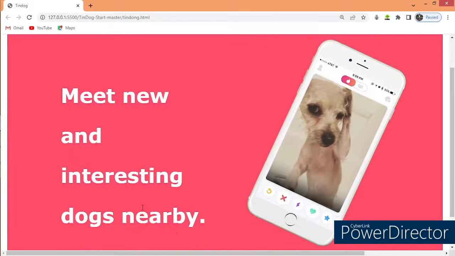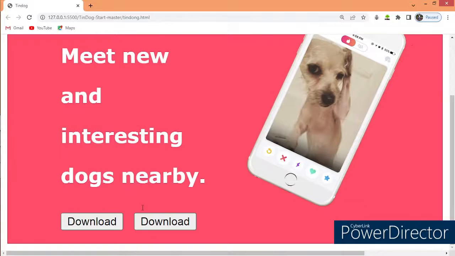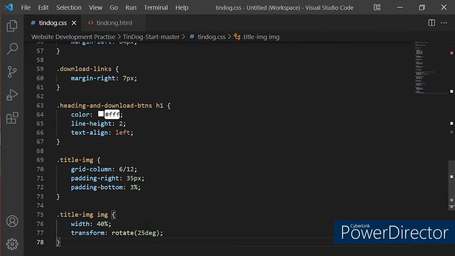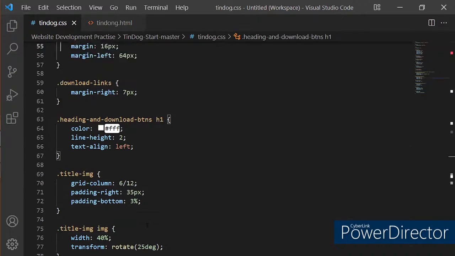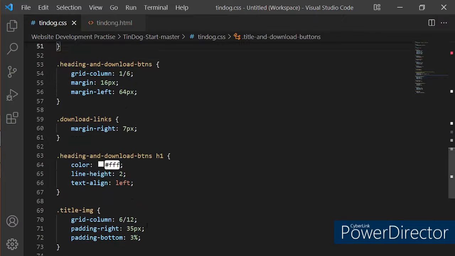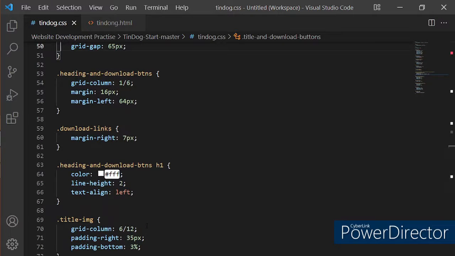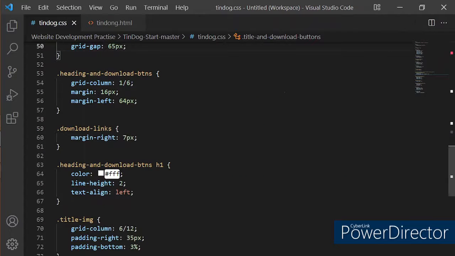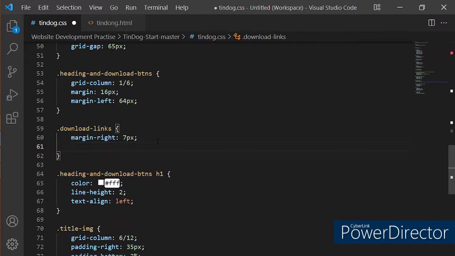So we're almost there. There's one thing I want us to change. On hover on our download button, there should be some changes, right? We change the background color and the text color as well. So how do we do it?